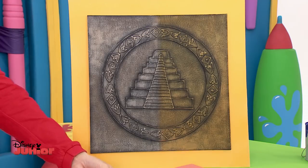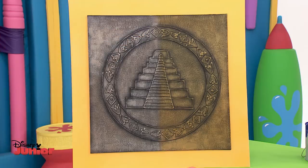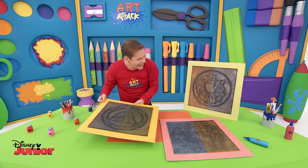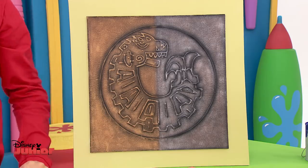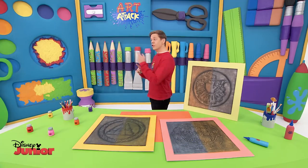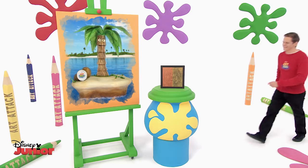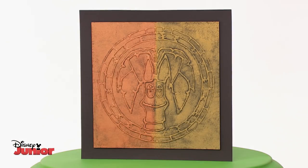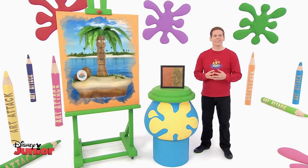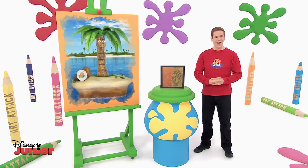An Aztec pyramid — just like the Egyptians, the Aztecs built these structures too. What kind of creature is this? It's a dragon, but not just any old dragon — it has the body of a snake. Very strange indeed. So, Vincent, do you know anything about ancient art? Of course! I have this art piece my great-great-grandfather Theodore left me. You certainly have impressive roots, Vincent. So why not have a go? Get some cardboard, glue and paint, and create some fantastic metallic art.